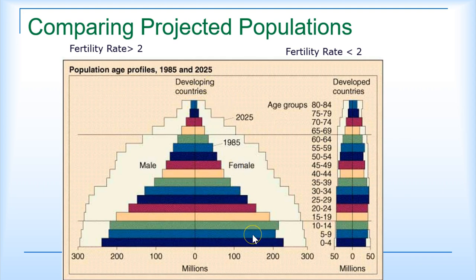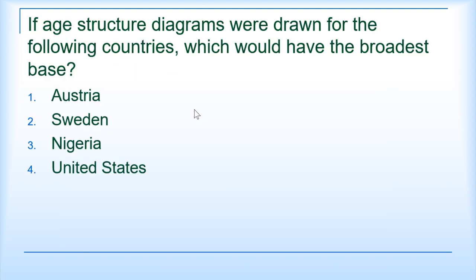So these people are not having babies right now. These people are having babies. These people are old. They're old people. Okay, and so we use these to tell us very interesting things about the population.